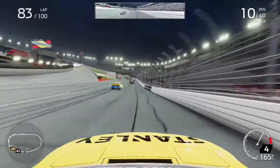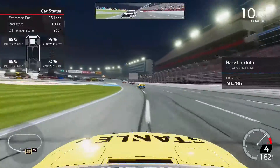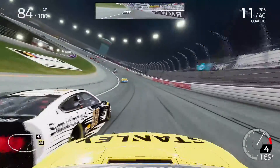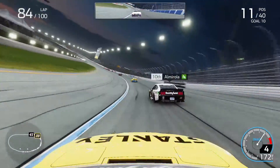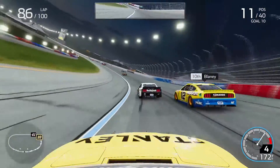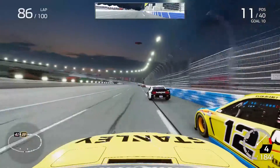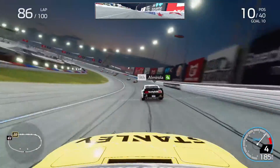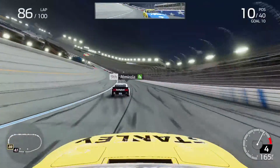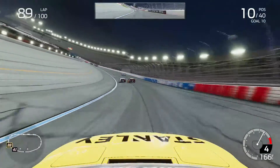Losing position to Ryan Blaney, dropping to P10, struggling hard through turns four as Eric Almirola ran me down with just 17 laps to go. Cole Custer was out front with William Byron chasing him in second. The 10 drove right by me out of turns two. I realized we needed to try some type of strategy if we wanted any chance at anything. I knew the AI were likely going to take two tires on the final pit stop, so I was thinking of doing something different. We ran down Ryan Blaney, passed him, and got back in the top 10 following Eric Almirola through.